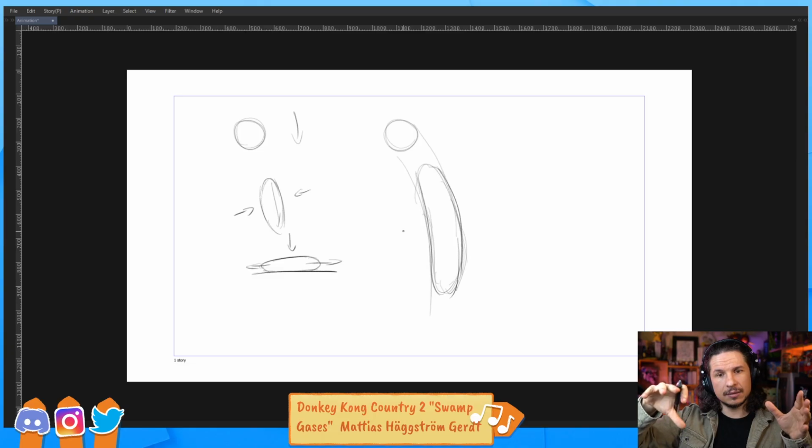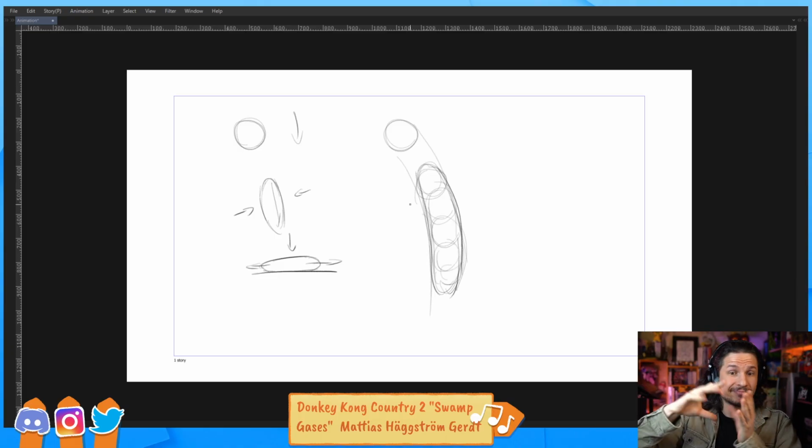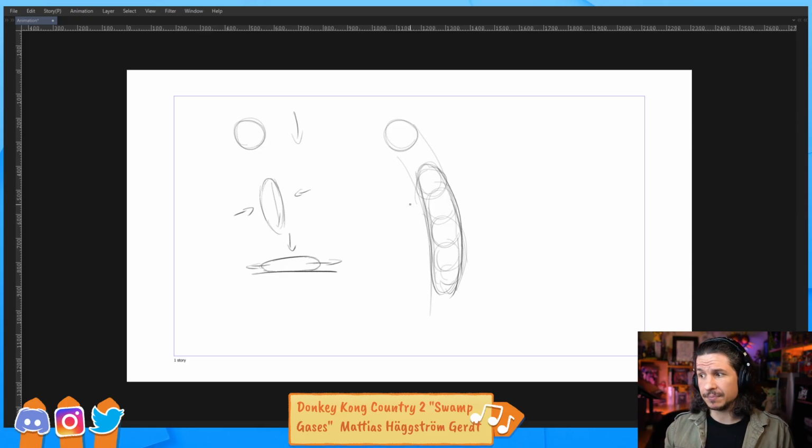The way I like to imagine it is just imagine you have a lot of spheres put over top of each other, and you're just blurring them into one shape. It's basically that. So motion blurs, smears, all of this, they do not follow the squash and stretch principle. They are something else entirely. They are a bridge to fill in the gap and to help us see fast motion.